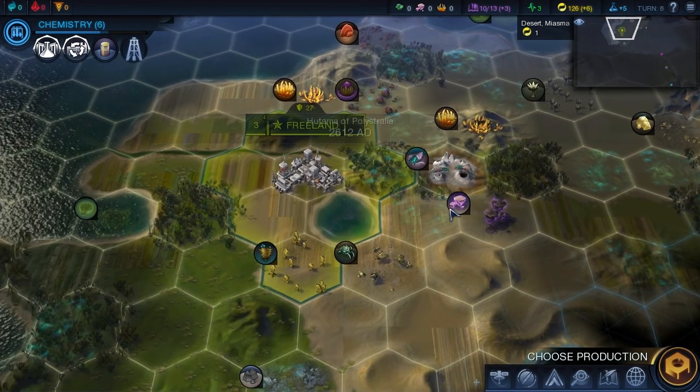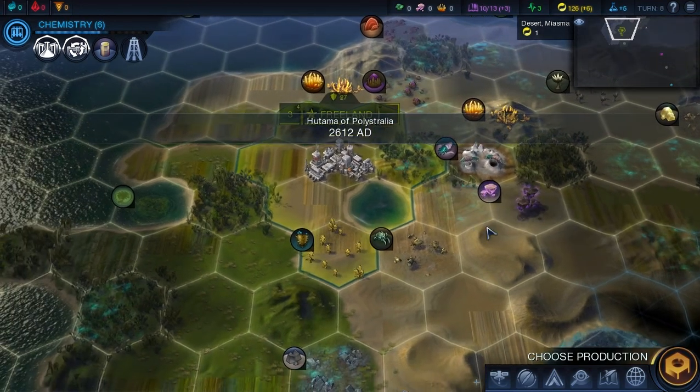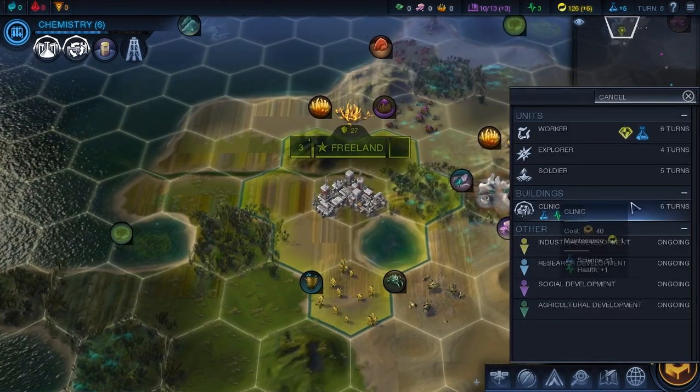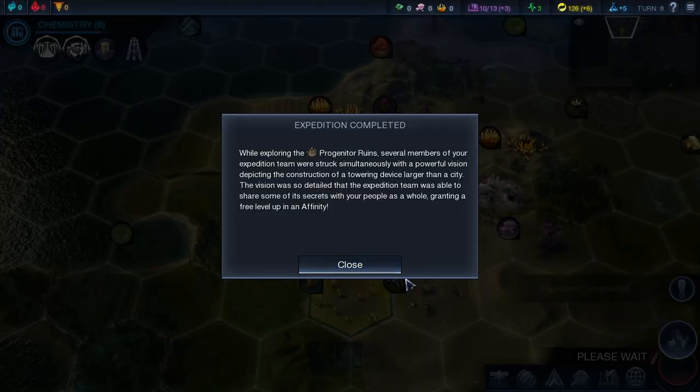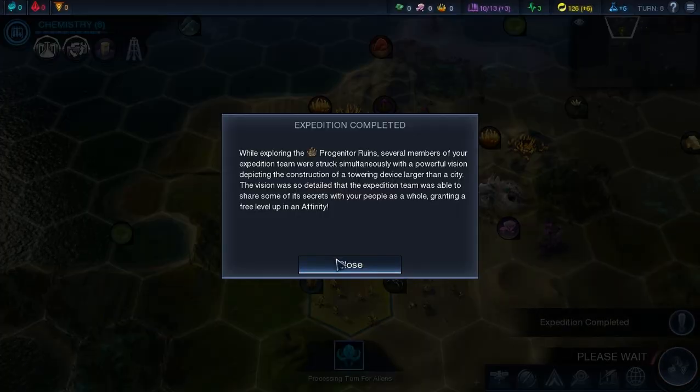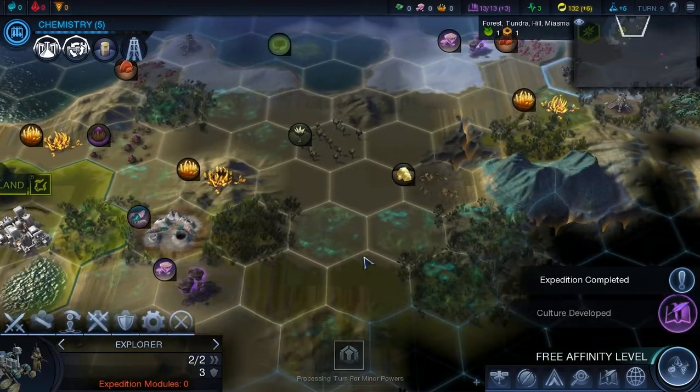So, depending on how many strategic resources we end up with, depends on how diplomatic I'll play. Since we won't need a ton of buildings... well, we will need a ton of buildings, but hold on. Progenitor Ruins. So we need to pick an affinity. I'll do that in a sec.